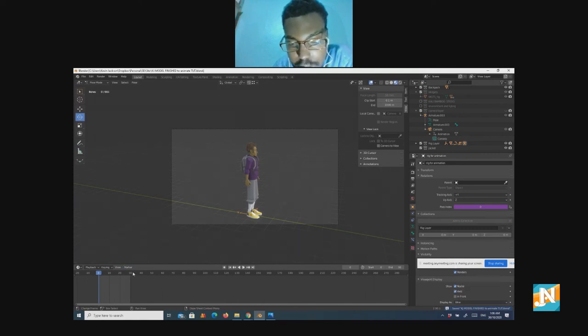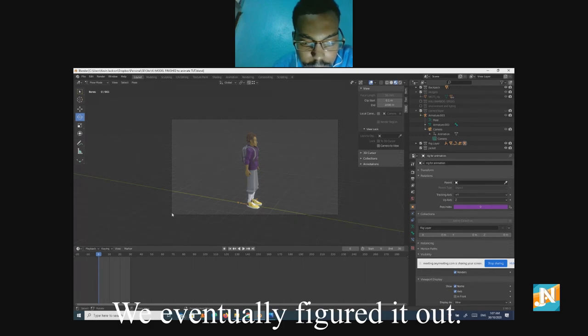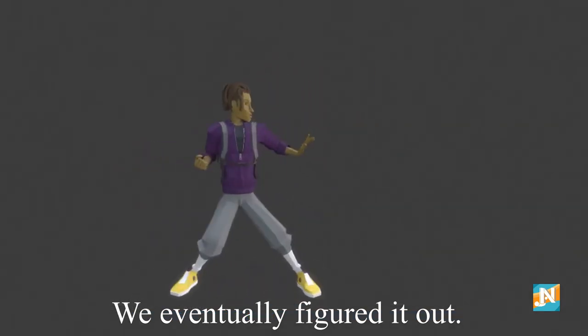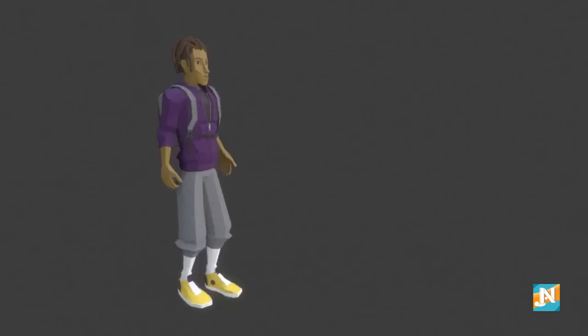I know how to keyframe it here. Press I and keyframe the camera. Or select the camera in the outliner, or select the little dotted border where the camera is. Can it be selected? It should be selected. This is the oddest camera ever. Is it because I'm in pose mode? Maybe. Hold on. Going to object mode?